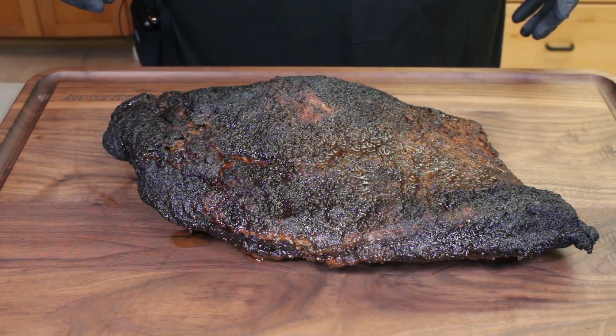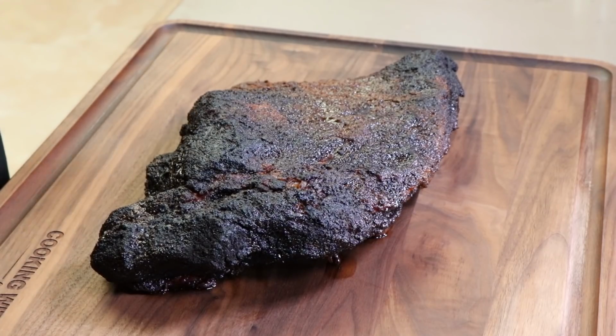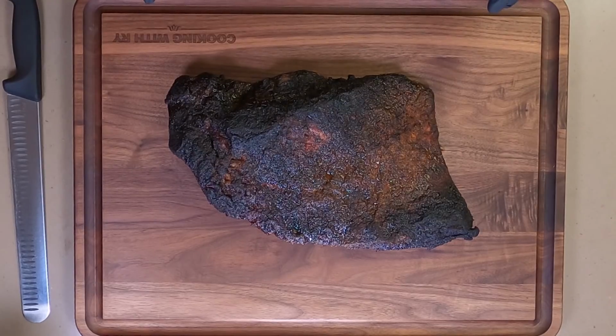10.5 hours later, after a 2-hour rest wrapped in foil, here's our brisket. As a reminder, this was about a 12-pound USDA Choice brisket. We rubbed it with the Smoke Shake rub from North Texas Barbecue Addicts. This is just looking phenomenal. Let's cut into it. And I'm doing something a little different this time.